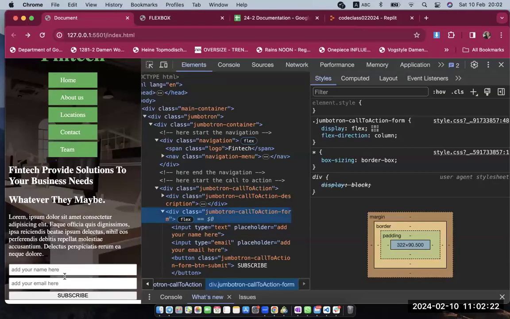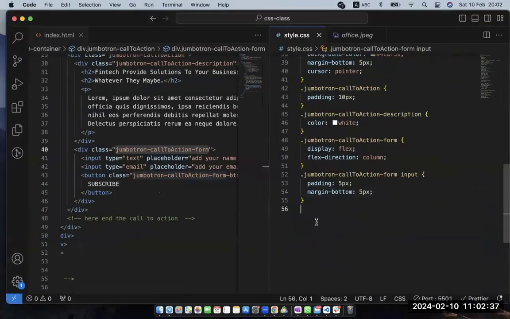Now, what do we do with this? Do you guys know how to change the color of the placeholder? It's placeholder color?